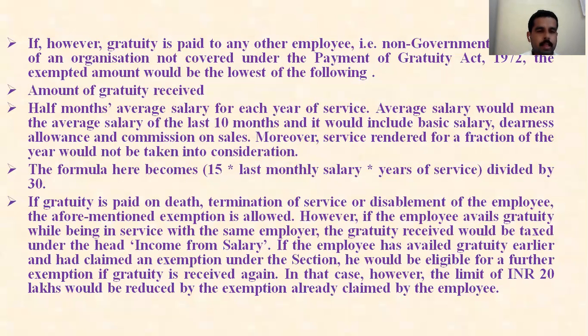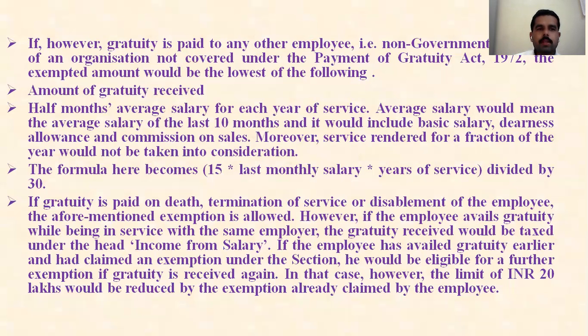If the gratuity is paid on death, termination of service or disablement of the employee, the aforementioned exemption is allowed. However, if the employee avails gratuity while being in the service with the same employer, the gratuity received would be taxed under the head income from salary. If the employee has availed gratuity earlier and had claimed an exemption under this section, he would be eligible for further exemption if gratuity is received again. Two times the eligibility is there to avail the exemption. In that case, however, the limit of Indian rupees 20 lakhs would be reduced by the exemption already claimed by the employee.